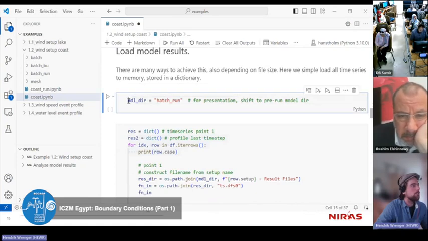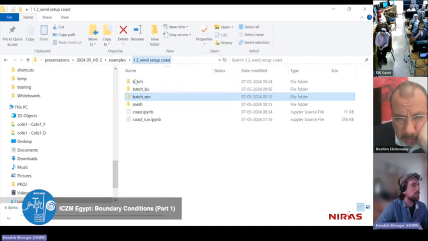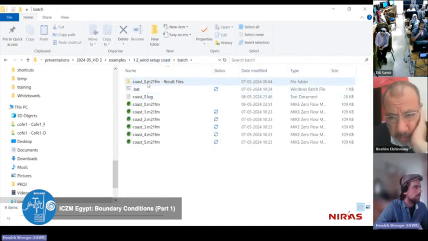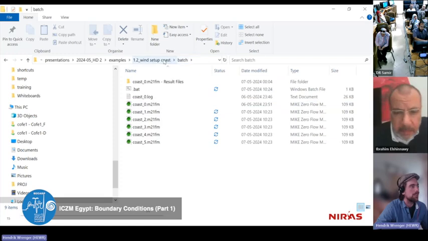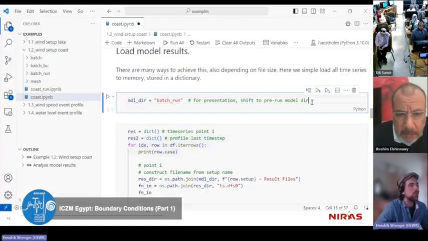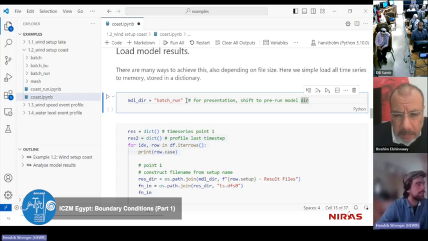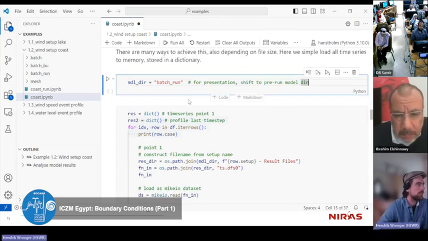So again, I now set the model directory to the folder where I've already run the results. If you execute the GUI here and the results are here, you could also stay in this folder. But again, this bookkeeping, etc., it's not black and white. This is one suggestion for how it works. You can come up with your own, or as a team, you might come up with conventions. So that's just a recommendation, or one example of doing it.